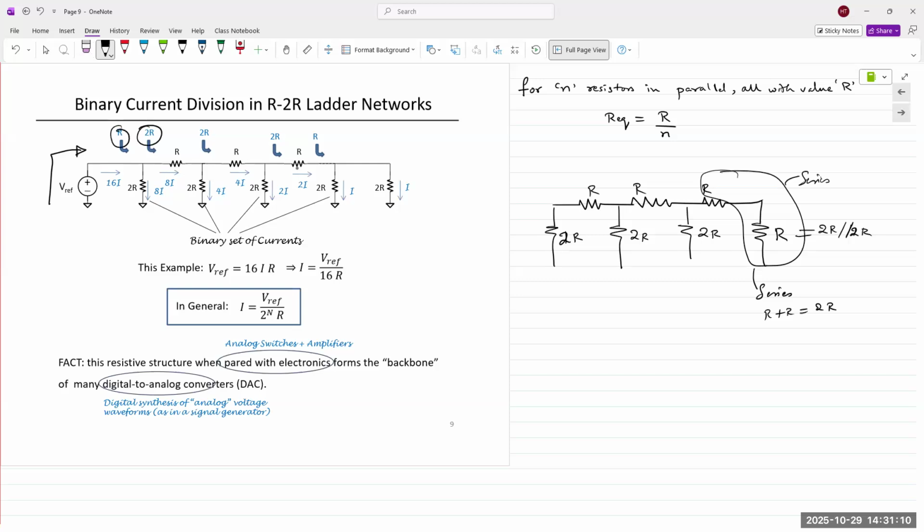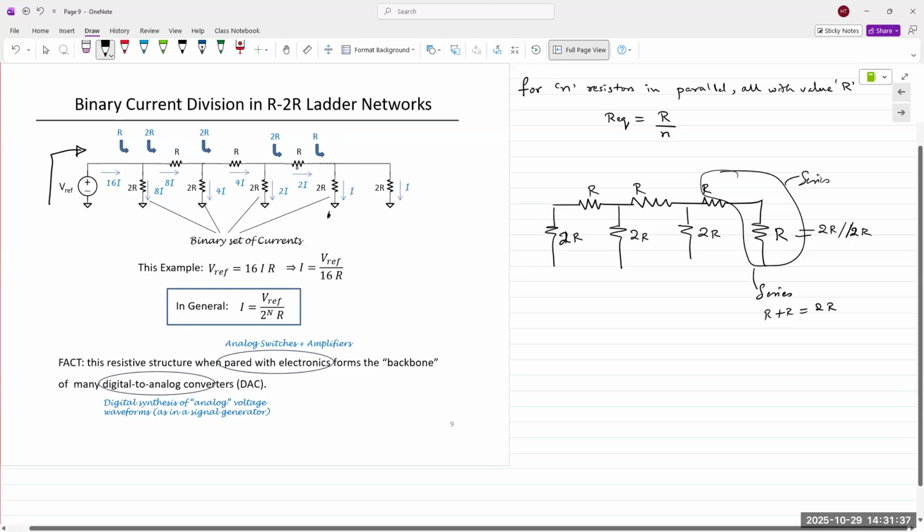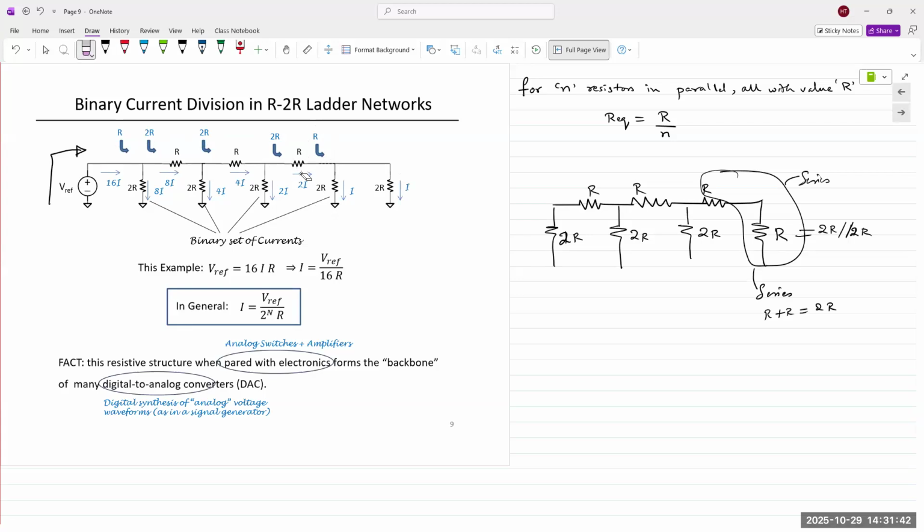The notations here with the arrows are simply showing what the REQ is when you look into the circuit from this angle, meaning when you're measuring from this point. Okay. So if you combine these two together and you find REQ at these 2 points going here, that would give you a value of R. And then 2R, 2R, 2R, and then finally R. Okay. That's what it means.